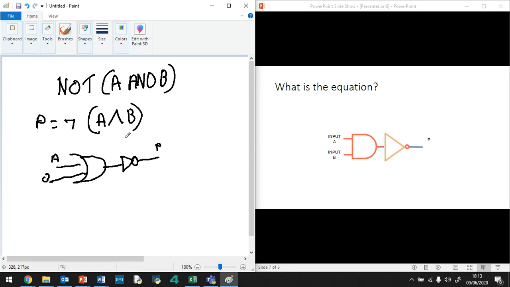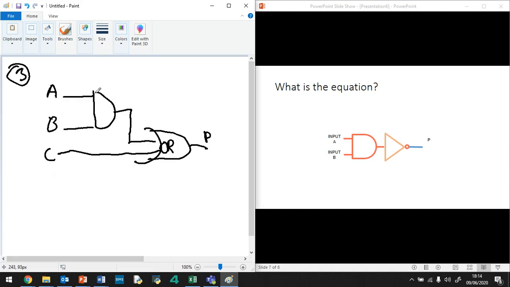All right, guys, welcome back. I hope that was okay for you. So here, working back, we've got P equals, we've got a NOT gate just here, so NOT. And then we have A and B, but we've got an OR gate here. So this is not A or B. Ta-da! Just like that. All right, so I'm going to do one more final one.